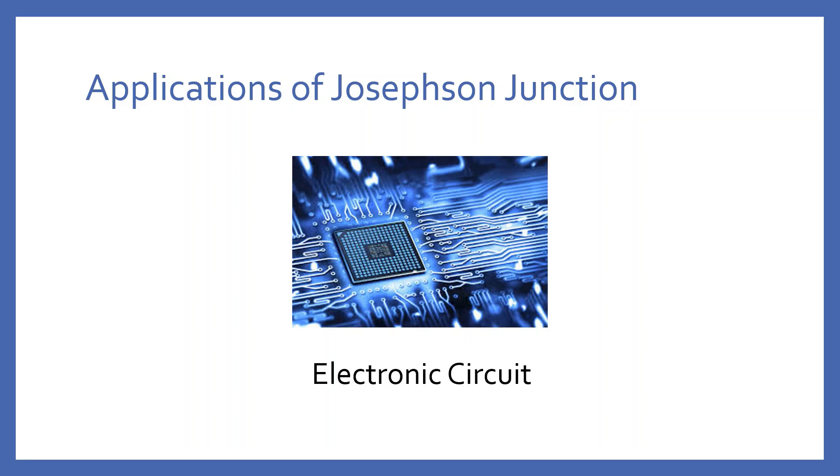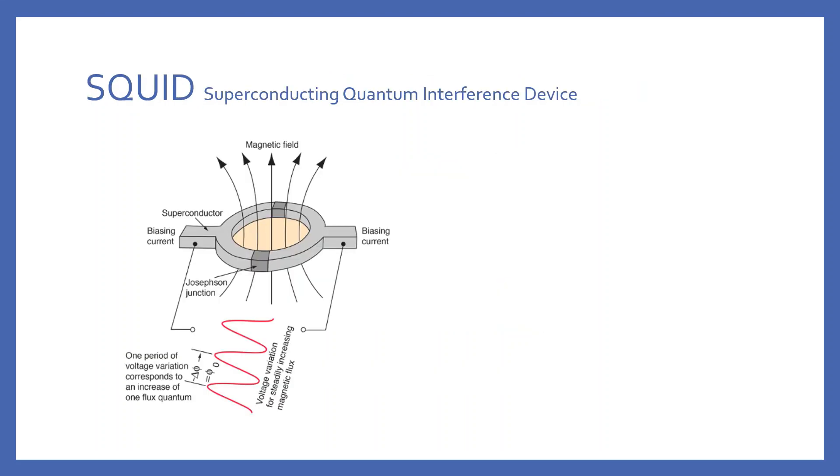An electronic circuit is the main application for Josephson junction, especially digital logic circuitry. These are used to build a more fabricate circuit called SQUID, superconducting quantum interference device. A SQUID consists of a loop with two Josephson junctions interrupting the loop. It is extremely sensitive to the total amount of magnetic field that penetrates the area of the loop.